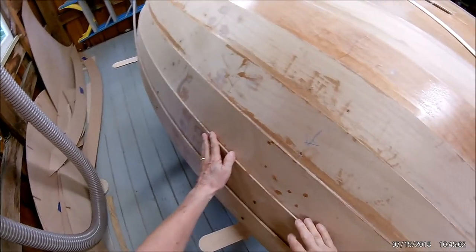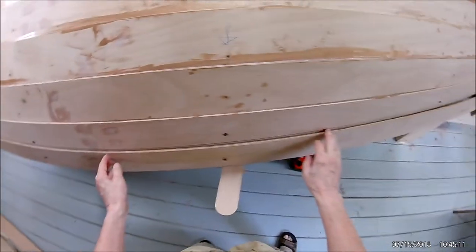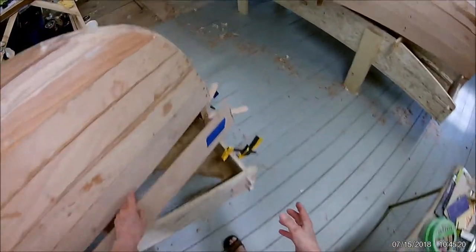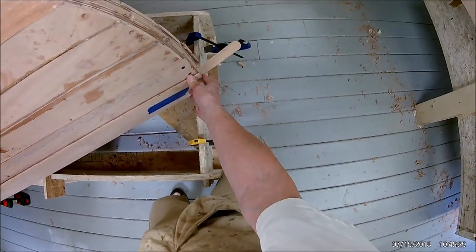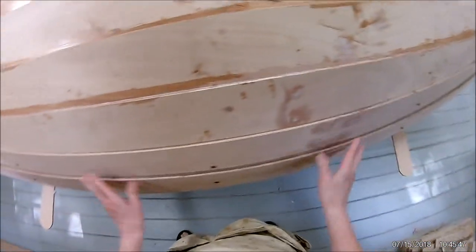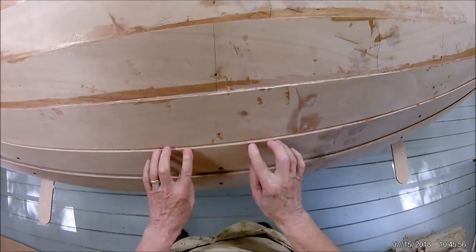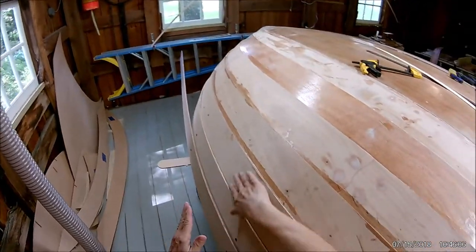Each plank has to be fit to the boat, and as you'll see here, originally they don't fit on the boat. They do forward and aft. You have to find the center where they want to go, and this last plank is just being fit. Find a spot where it hangs over about the same on the forward end as it does on the aft, which we've done here already. And we've chosen to use drywall screws to hold it in place, but as you can see, it's gapped away from the next plank, unlike the rest of these. And the reason it's gapped away is because this plank sits on a slightly different angle than the one above it, as they all do here.